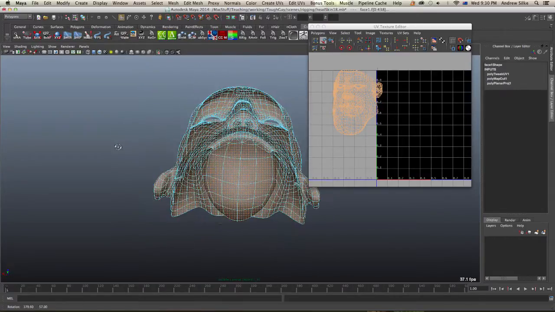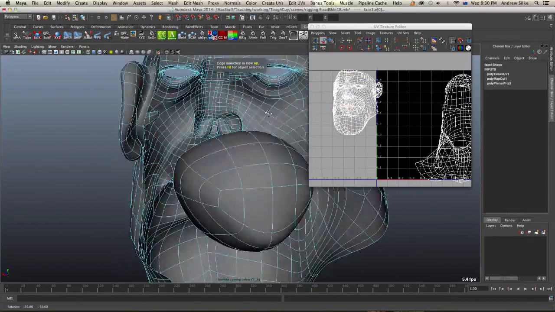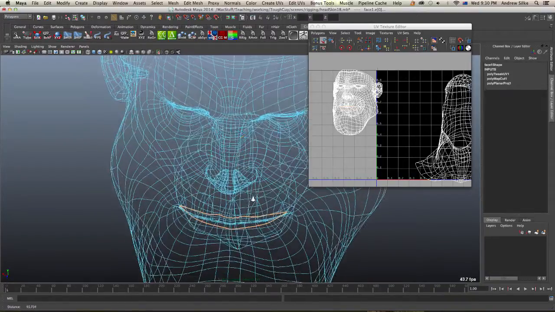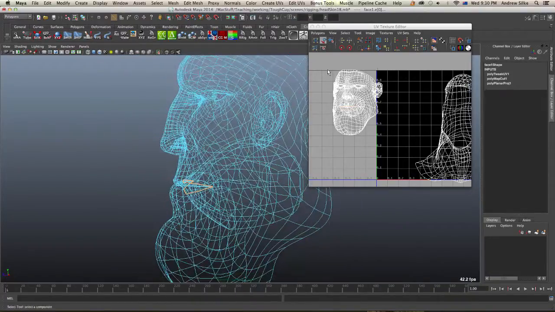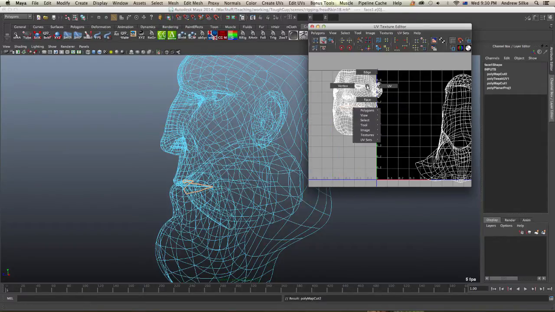Now you can see that inside we've got the inside of the face, and we can come across here and now create a new seam so that we can grab that inside of the mouth and cut it off. So I just double clicked on that, and again we can go polygons, cut UVs, and then come in here again with this tool, just click that.